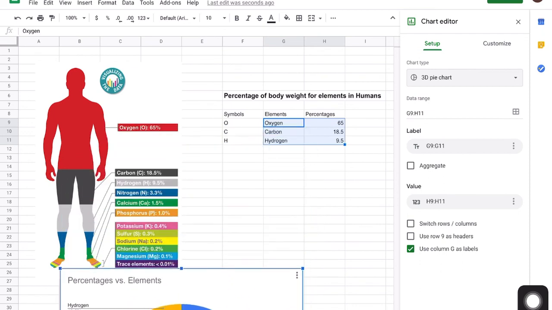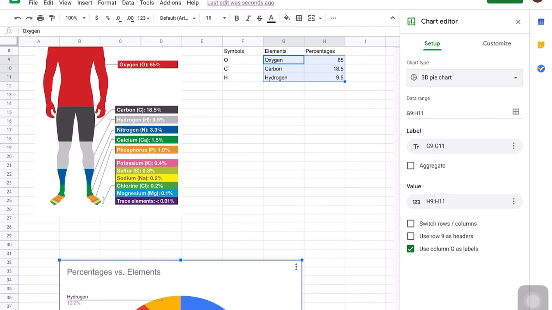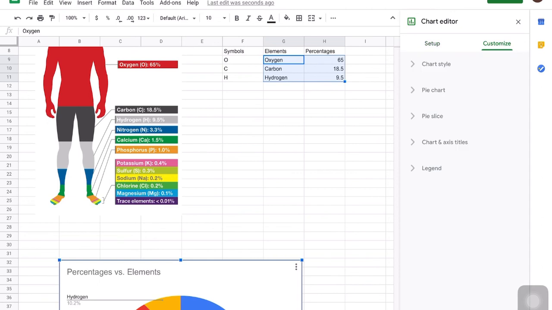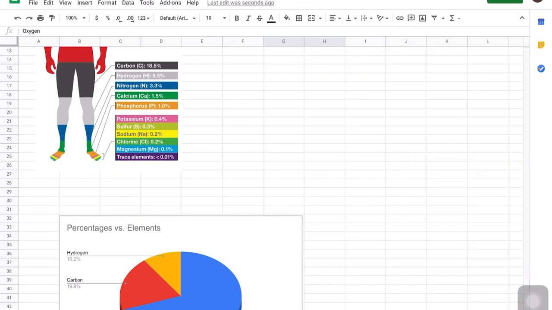And it did a nice job. But it has the wrong title. So what you'll want to do is go over here, customize it so that it has the right chart title. But look at that, it picked up the name of the element and it picked up the percentages. So finish that and then turn in a link, and that is your assignment. Pretty cool, huh? You have the power of spreadsheets.